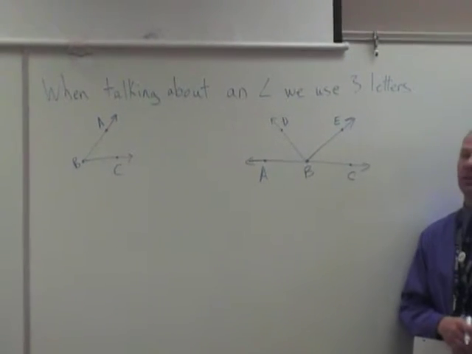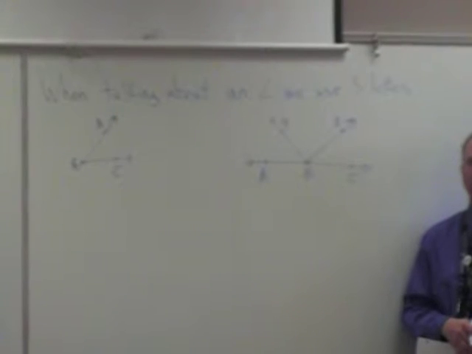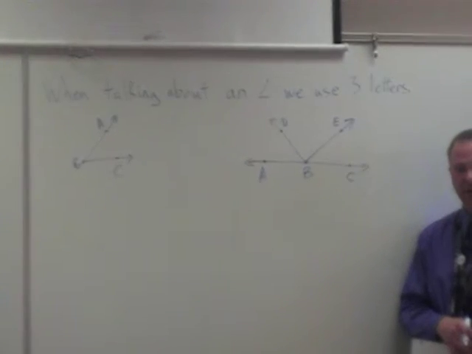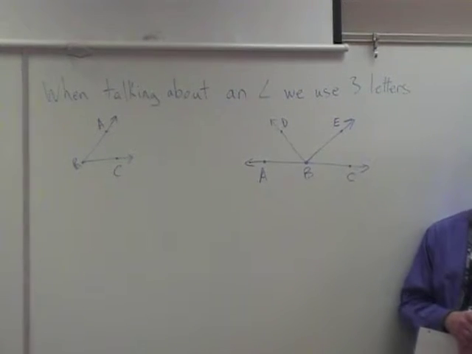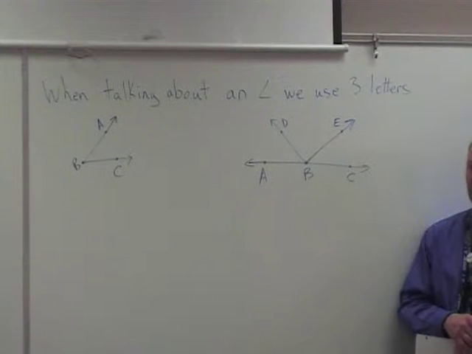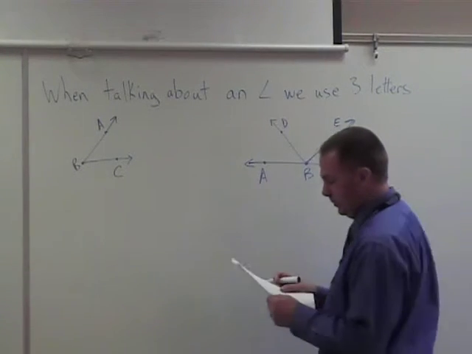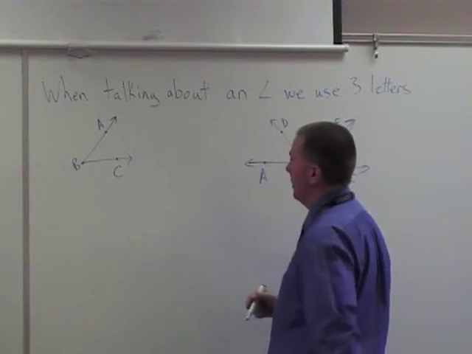Now here's the trick with 3 letters. I don't care what the first letter is and the third letter is, but the middle letter better be the vertex of the angle you're talking about. So that's the point. Your middle letter of the 3 letters has to be the vertex. Got it? Alright, so let's name all the angles.